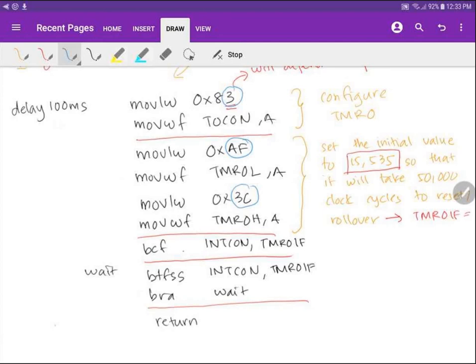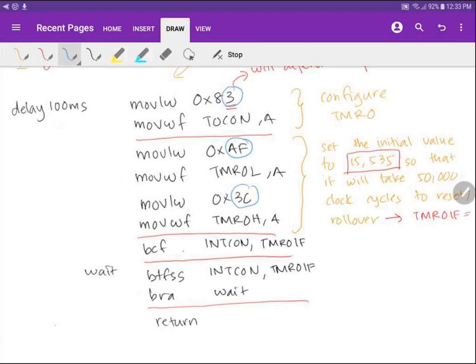Now take note, we can actually use the timer in 2 ways. One is you use the timer to generate delay. The second is you use the timer to generate an interrupt. In this case, we are not configuring the interrupt at all.